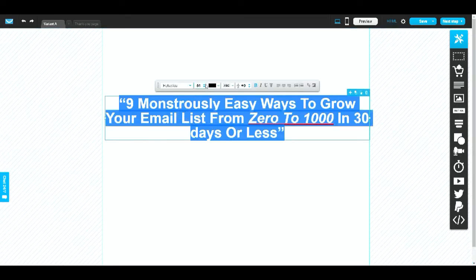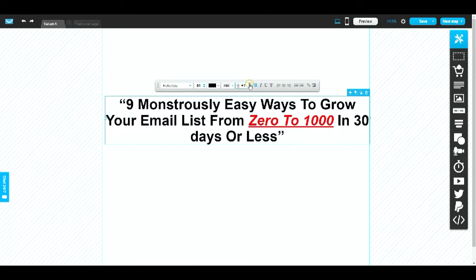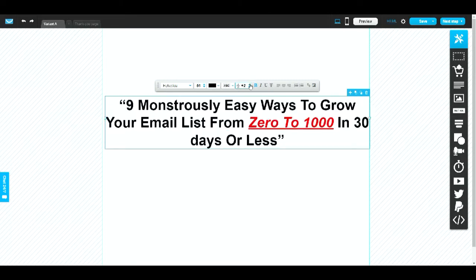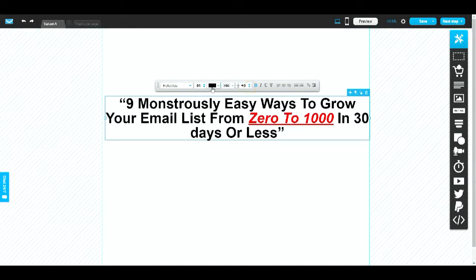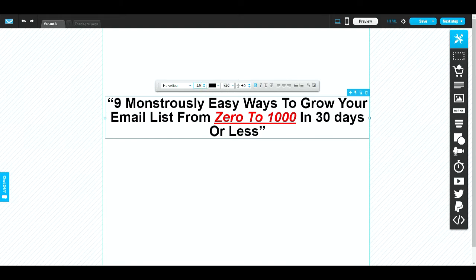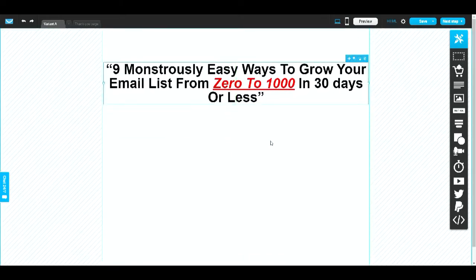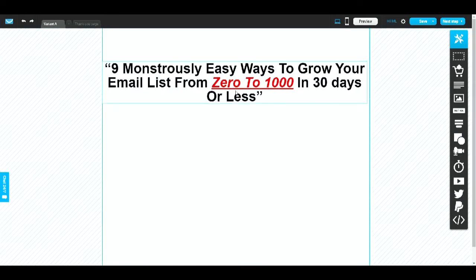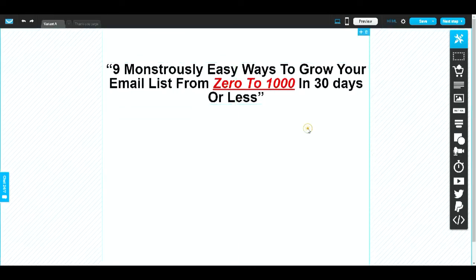I also want to change the size of the text. I think it's a little bit big. You can also space the text out if you want. So I'll add a line in there to list it. Actually, to be fair, it was okay as it was. So I'm going to leave it as is. I'm going to change the text size to make it a little bit smaller. I think that looks okay. And then we'll just move this up a little bit. Make sure it's center. When you see that green line pop up, you're smack bang in the middle. So there's our headline.